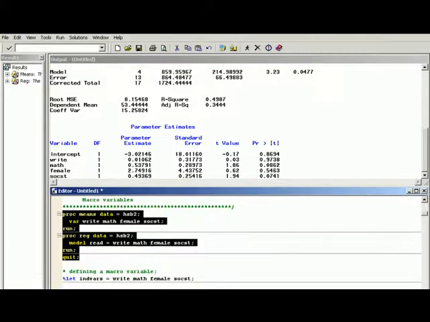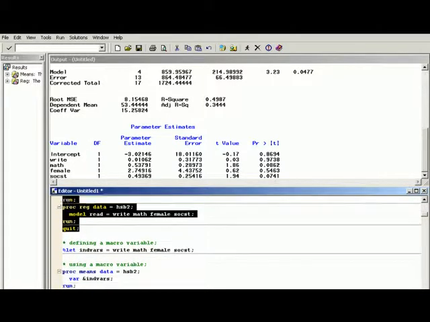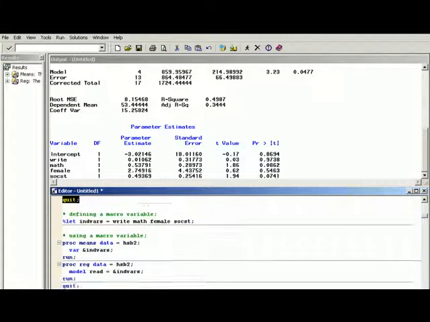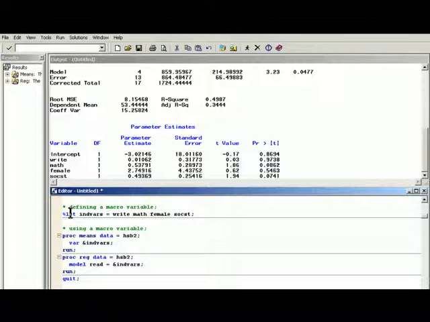But that's the first step that you want to do before you try converting it over into using SAS macros. Now I'm going to use this %let statement to create a macro variable called indvars for independent variables. This macro variable contains write, math, female, and social studies.